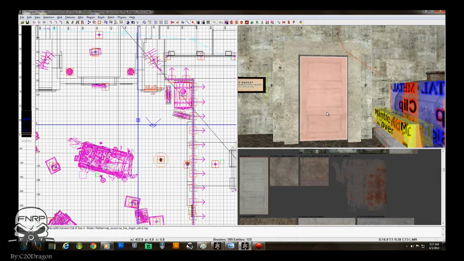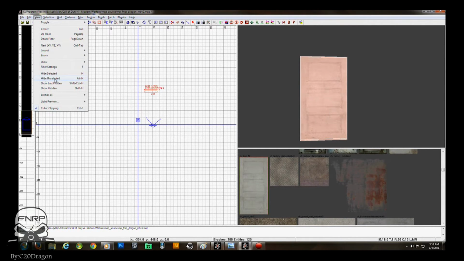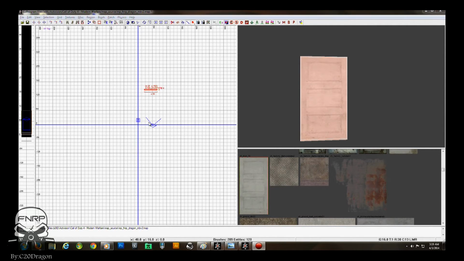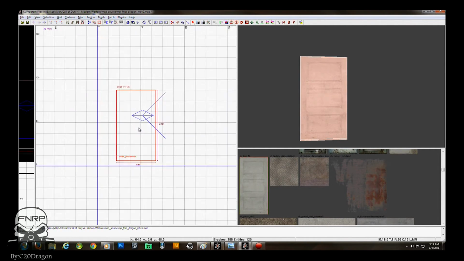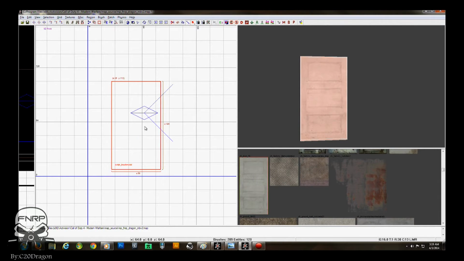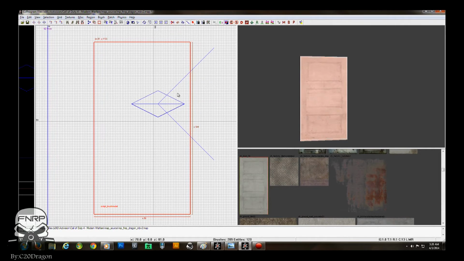Now hit N to take away the entity editor, hit Alt H to isolate your brush, or you can go up here to view. Alright, now we're going to cut in the door to make it look like what it looks like when it's blown up. So on the 2D grid, hit Control Tab so you can bring up the door, zoom in just by clicking and rolling the middle mouse. Alright, let's see, this grid is too big, so you can hit 1. We'll start shrinking the grid.